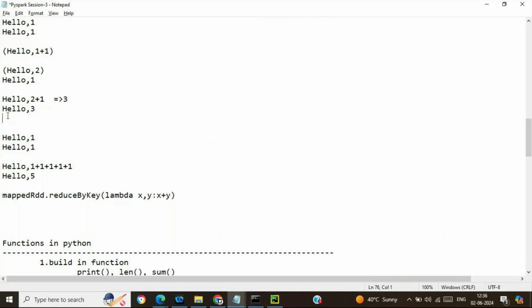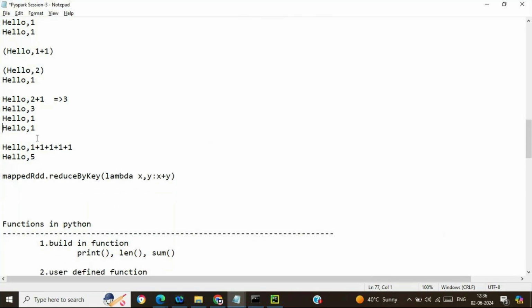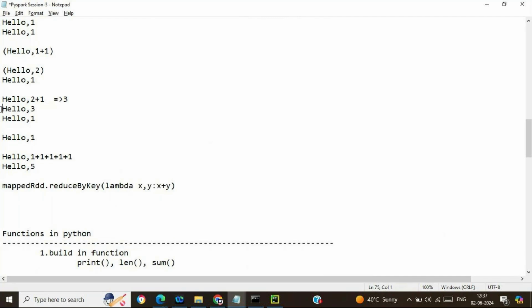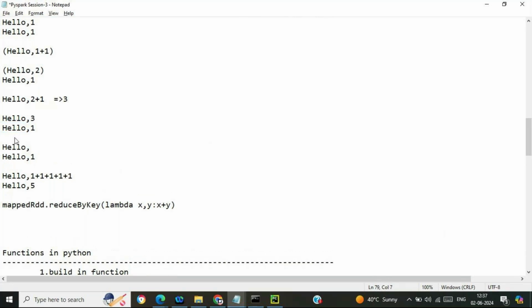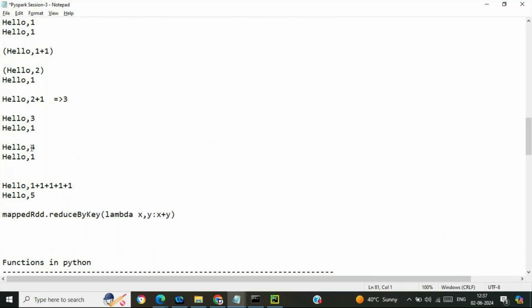Hello is 3. Now it will take the next key, with x as this one and y as this one at this moment. So hello will be 4, hello comma 4. Then it will take this x and this y, and ultimately we will have hello 5.